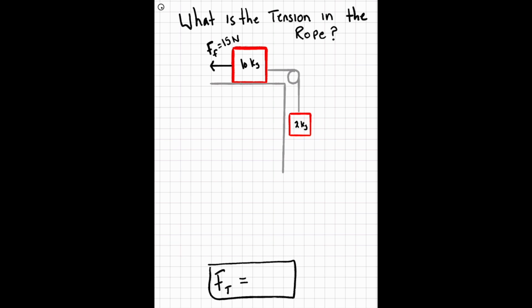So at first, it might be easy to think that this system is not accelerating because we don't see it moving. But that would be a mistake because nowhere in the problem does it tell us that the system is not accelerating. And as we're going to find out in a second, the system is accelerating. All right, so let's draw all the forces that are acting on the system. So what's acting on this large block? Well, gravity is usually acting on things, and it's acting on this block here.